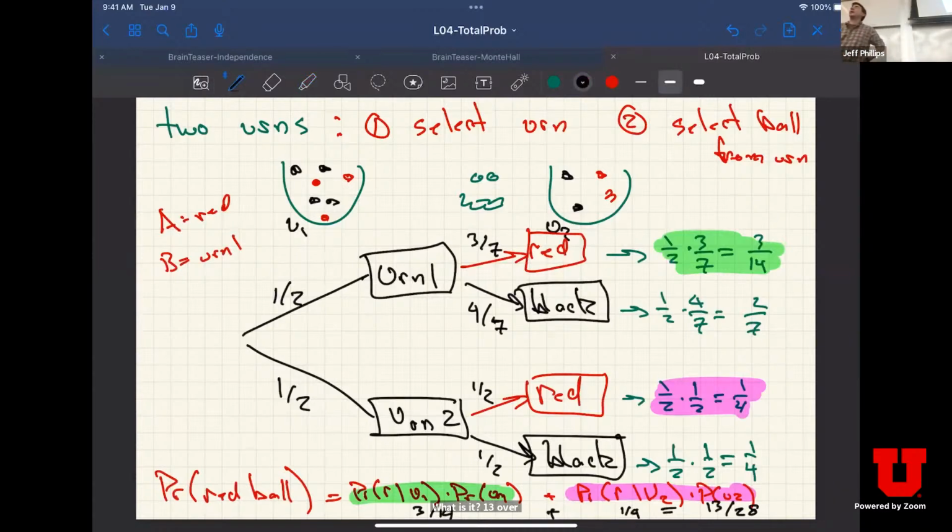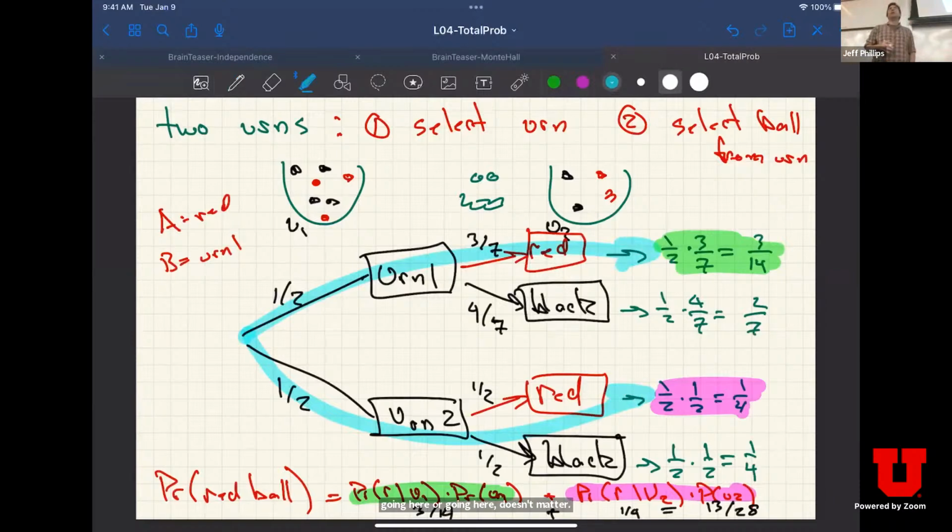That's right. Okay. Great. So that's how you get the total probability you get the red ball: you add up these different routes, right? Think of there are these different routes of going here or going here. It doesn't matter the route I took, I got a red ball in either case. So those are the two ways of getting the red ball. All right. Are there any questions on Zoom I'm missing? Or you? All right. Great.